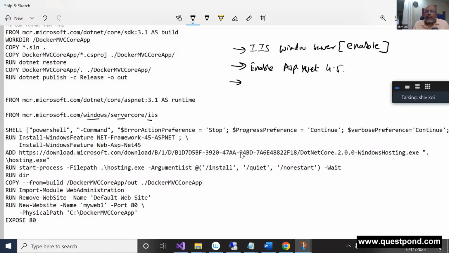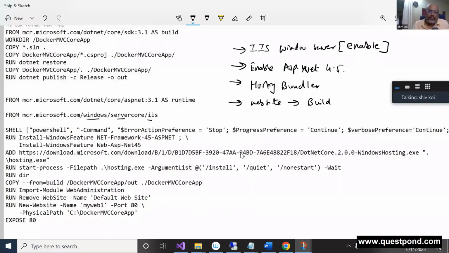I guess so. Next thing, this installation that I'm showing here is for .NET Core MVC Core 3. In case of .NET Core 3, you also have to install the Windows Hosting Bundle. I hope everybody who has done a little bit of IIS installation understands these steps, right? So you will enable the Hosting Bundle. Once it is enabled, you can create a website and point that website to the build. Like you create a virtual directory and then point to the build. So these are the broader steps.